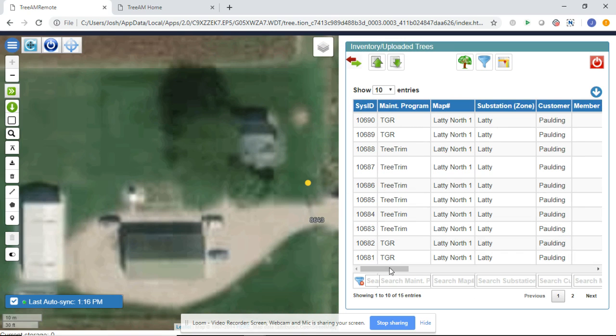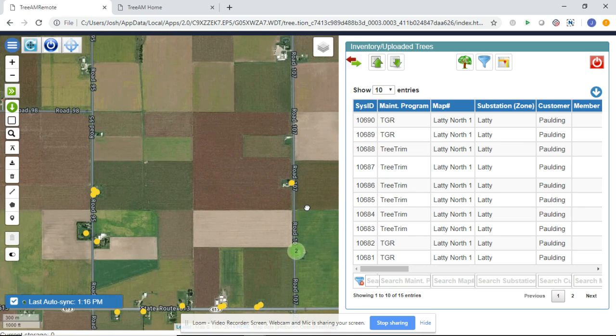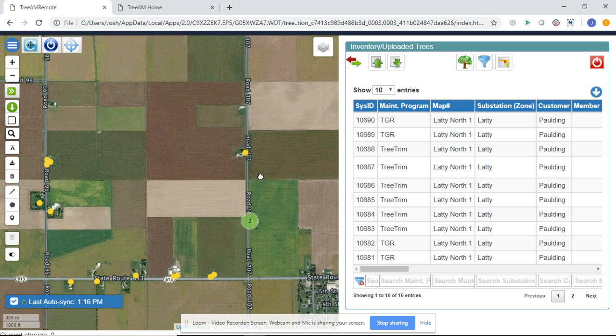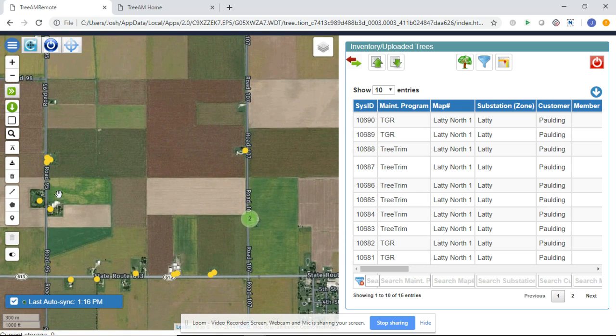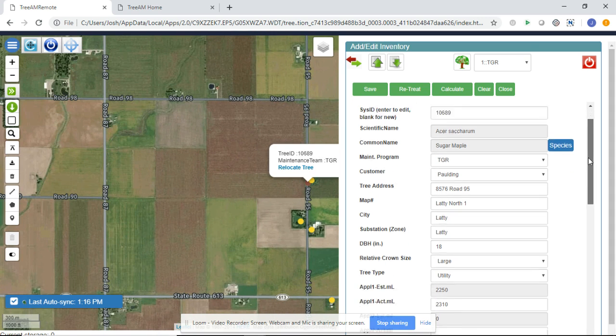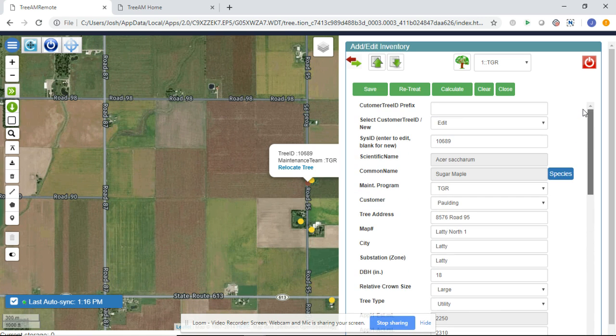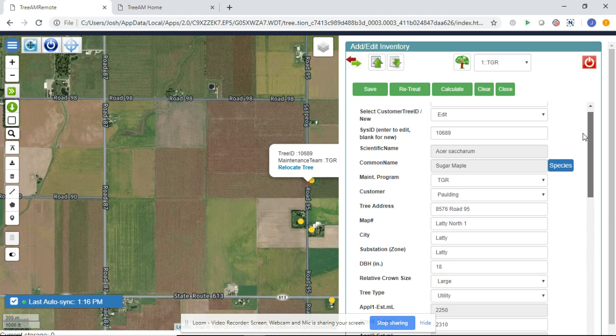Okay, so in this example, we're going to suppose that it is, let's just say 2022, and we're coming back through on a 3-year cycle. The work that we had out here, for example, this TGR was completed in 2019, and now we're coming back 3 years later in 2022, and we see that this sugar maple needs to be retreated.